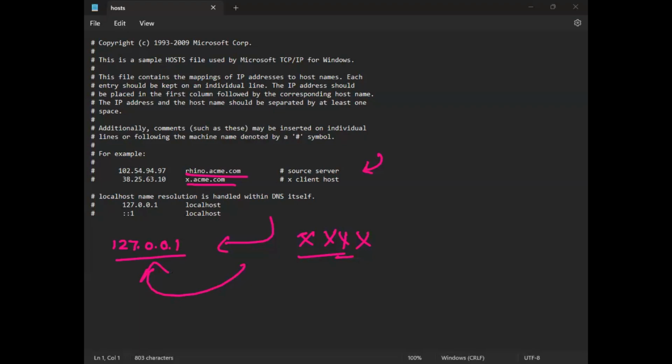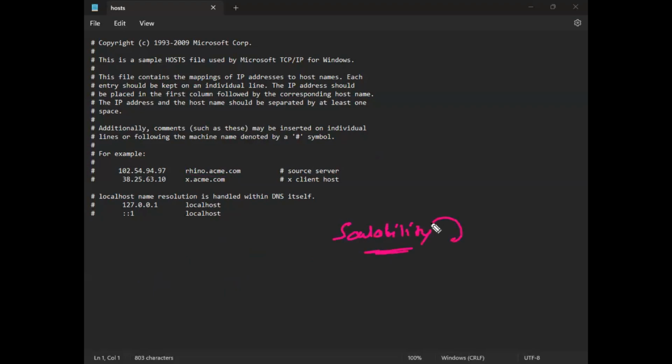But let me tell you, when it comes to an organization, it is a manual thing for ourselves. Yeah. But when there is a whole organization you need to do, then scalability is the issue. You cannot go into everybody's PC and make the changes of your IP addresses. Okay, not scalable for large infrastructure, I will say. And if there are frequent changes, probably there will be a lot of manual effort needed. Not scalable. Secondly, maintenance becomes a big challenge as you grow.